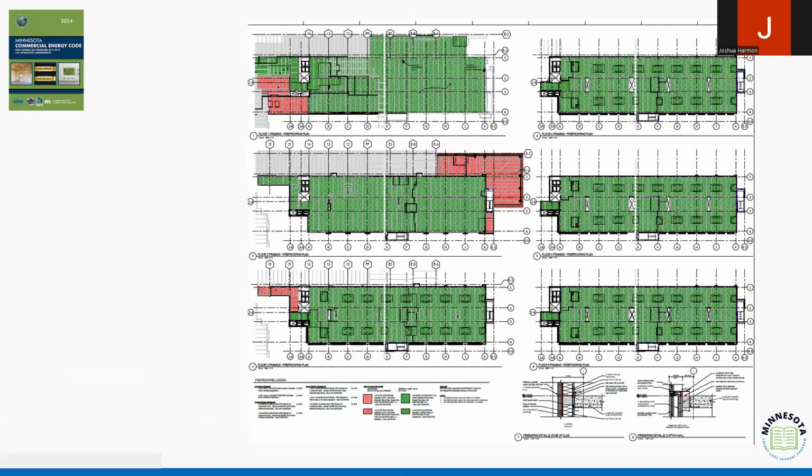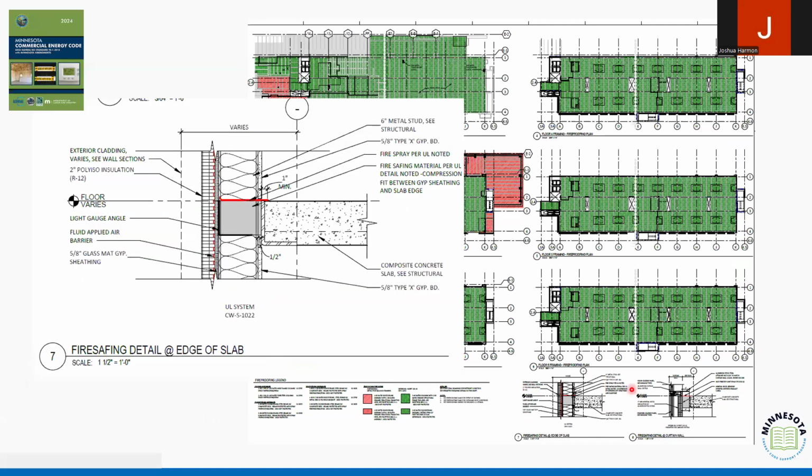Now, what they've done in this plan was they combined a couple different things into one plan, and they identified these sections, these outlines of their thermal envelope, right, where the air barrier is going to be. And they also include at the bottom this detail about penetrations, right, and air barrier installation.